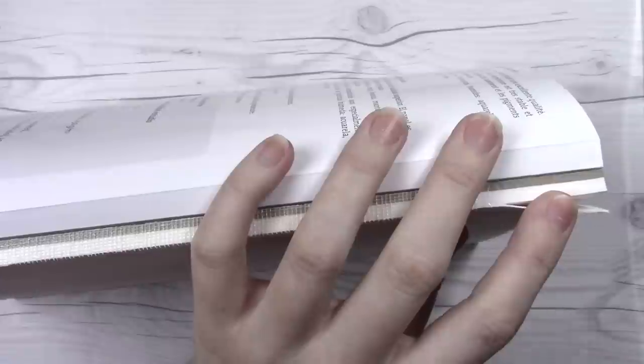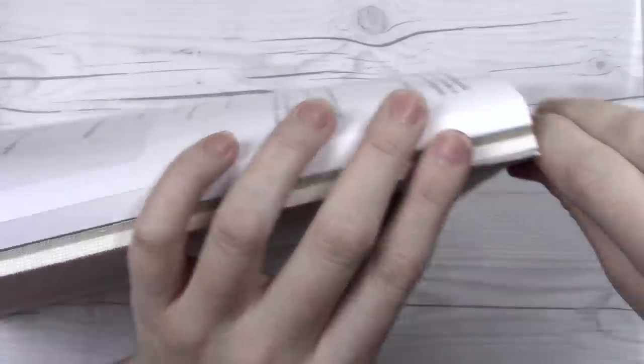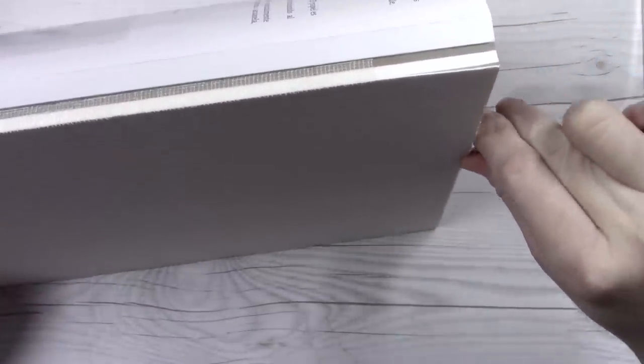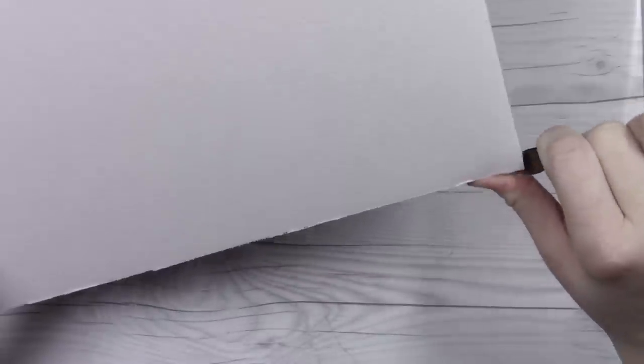Both of these blocks have 10 sheets of paper in them, and they are adhered on all four sides with the most rigid binding that I have ever seen in any block. This stuff is super, super thick and rigid. It covers four of the sides of the pages and leaves the corners open for you to insert a palette knife into. I have this footage in real time so you can see how slow and careful and methodical I have to be with this palette knife in order to not accidentally slip and slice my finger, which I did do once, but luckily it wasn't too bad.